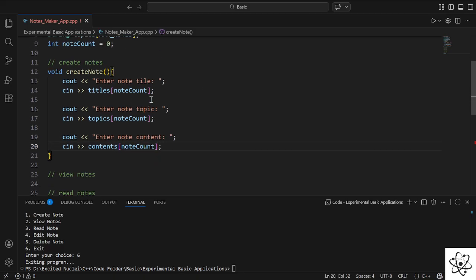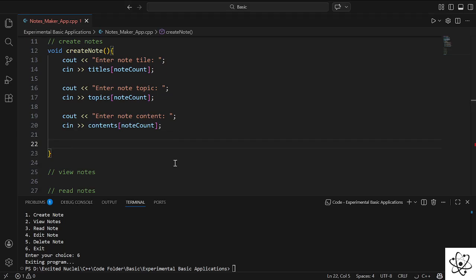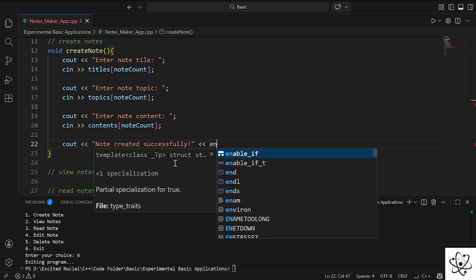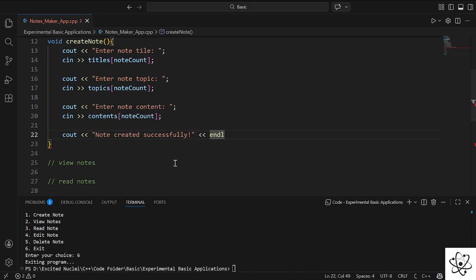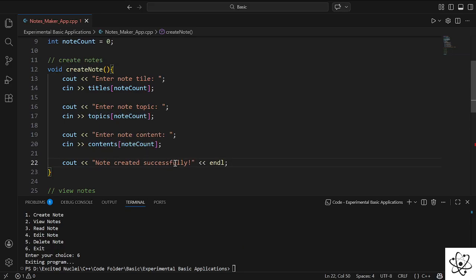So this is what we have created, and at the last, after creation of nodes, let's print a message to say our node is created successfully, and that's all we are going to print to the console. And after that, of course, our handle, so basically print and exit this line. So this is going to be our create node function.